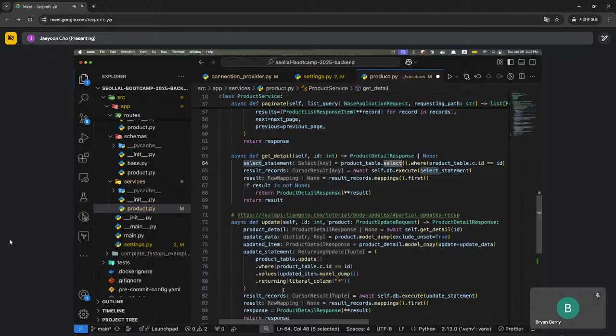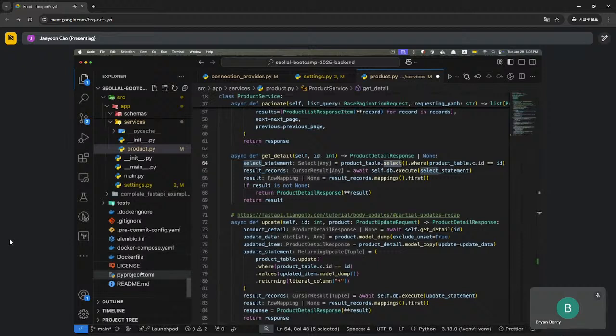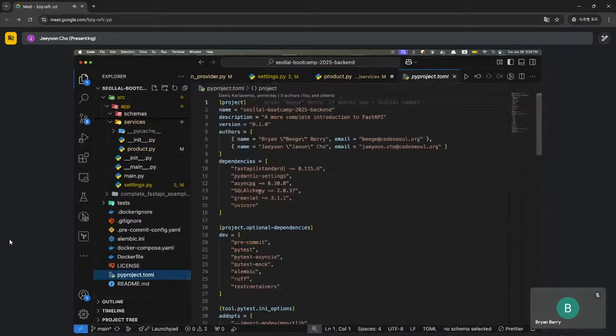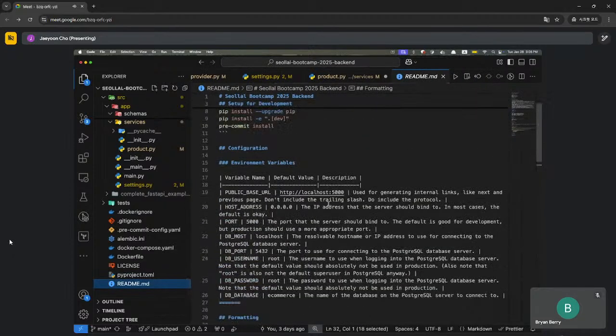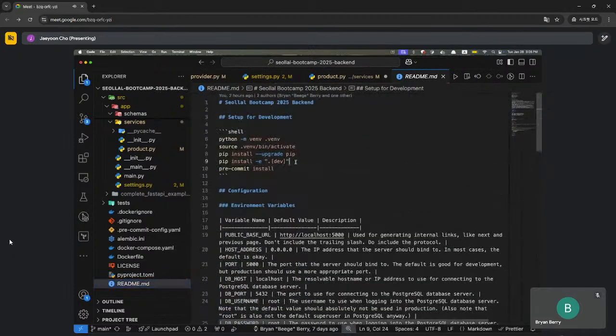Ultimately, is that a Python library you import? Yeah, it's a Python library that you can install. So we already have it defined here as one of the dependencies. And if you do want to install everything, you just do this, right? The command to install all of the dependencies is in the README, right?